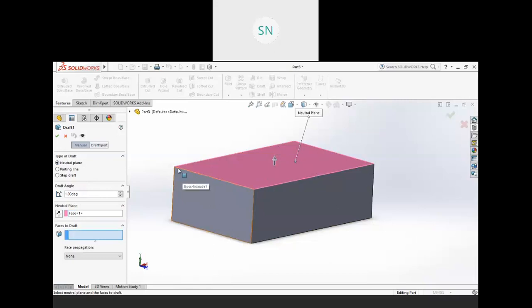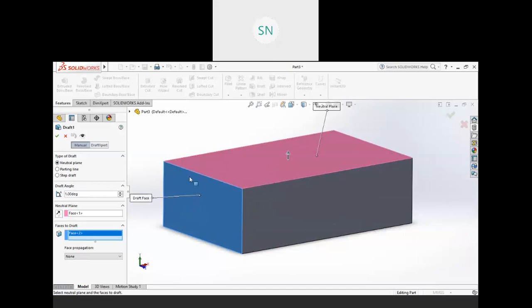Whatever is on this plane is not going to change or be affected by the draft. Now the drafting face, let me select this one. The intersection, or crossing line, of our neutral plane and drafting face is our pivoting line, center line, or revolution line.